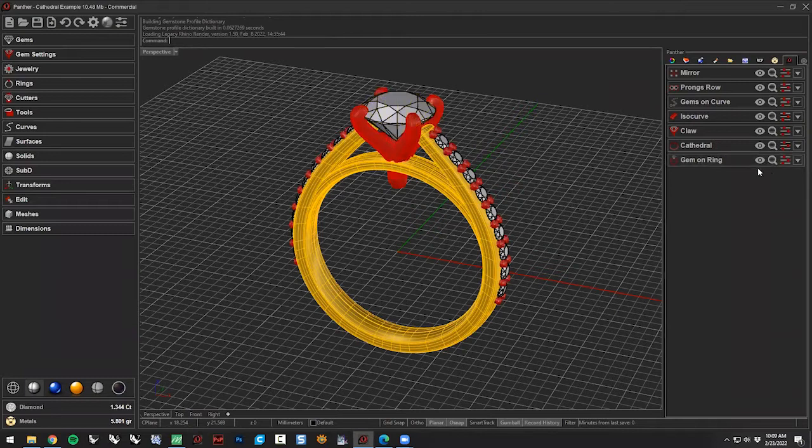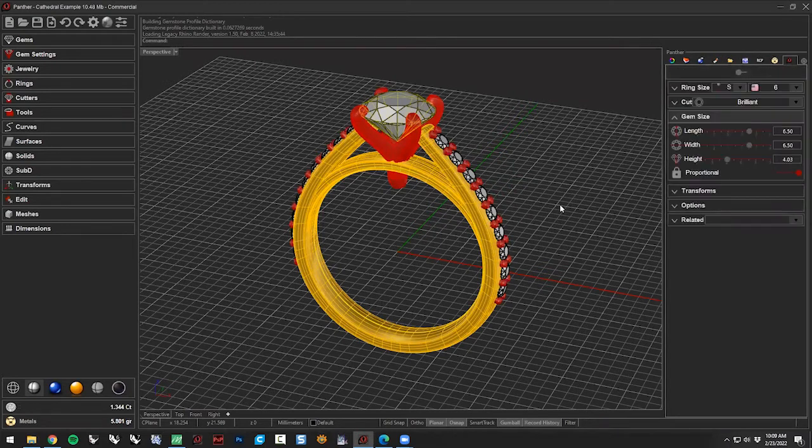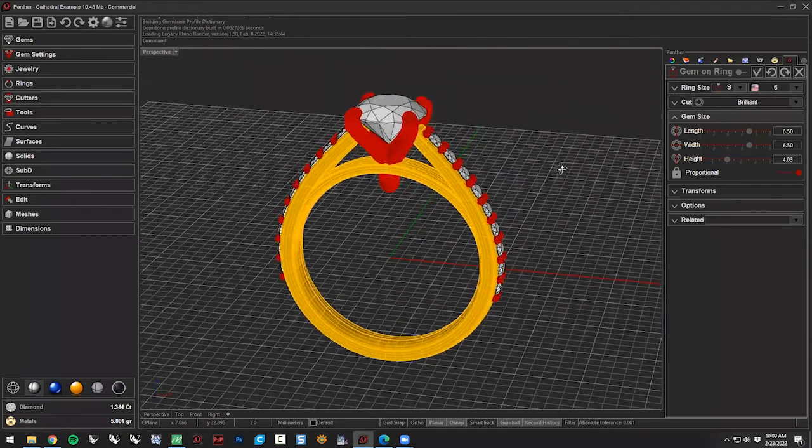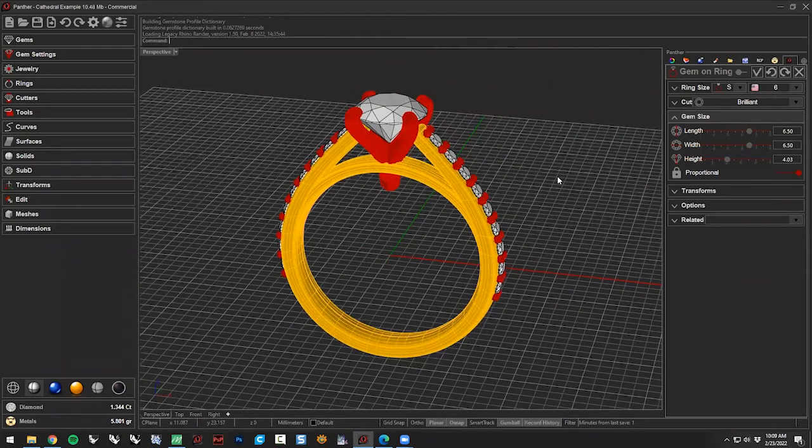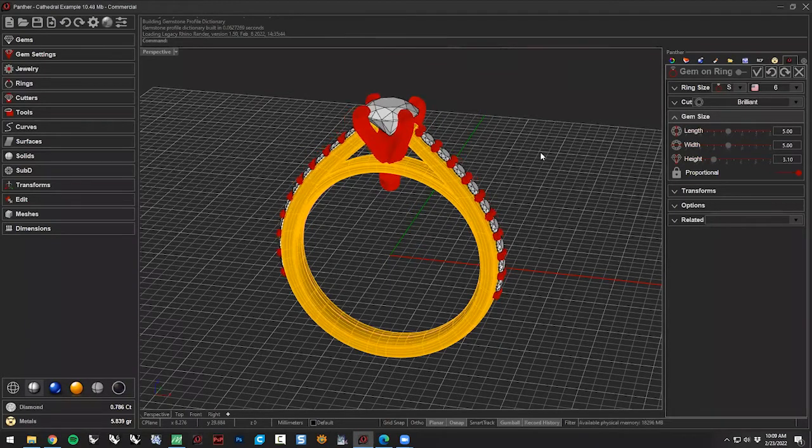Okay. So what I did when I made this file is I went ahead and based everything off the gem on ring. If I click on the edit button here, we are now inside the gem on ring function, and I can start to change it. First thing that I'll do is slide this down to a 5mm center stone.